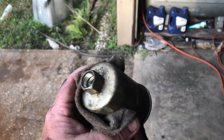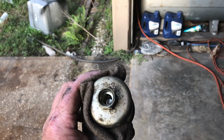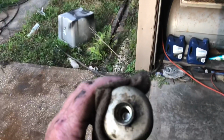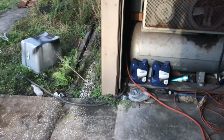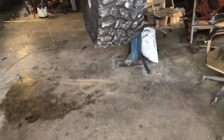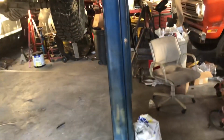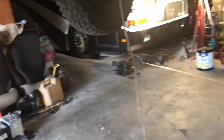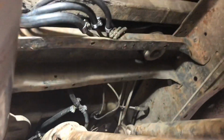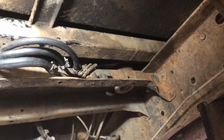Well, I got the fuel filter changed. It's not in a very convenient spot anymore because I have a skid plate and everything up in the way. But let's just say it's pretty clogged. I can't even blow through the damn thing. So it might be part of the reason why the fuel line started leaking. But that's changed. We have the fuel lines run right there now. So they give me problems.